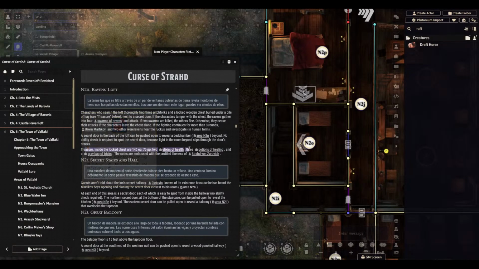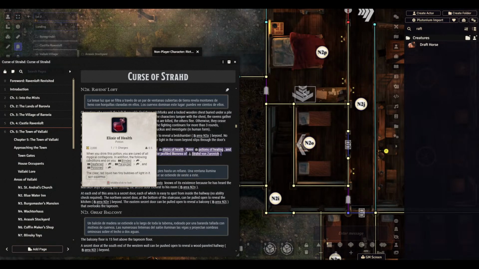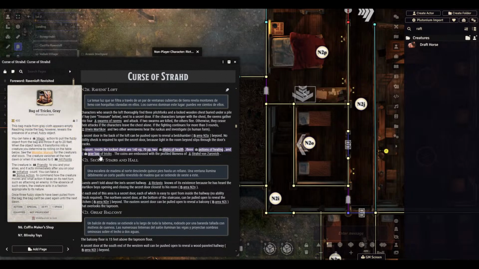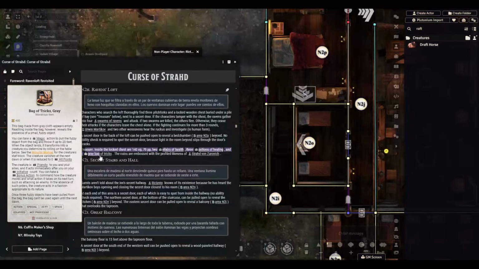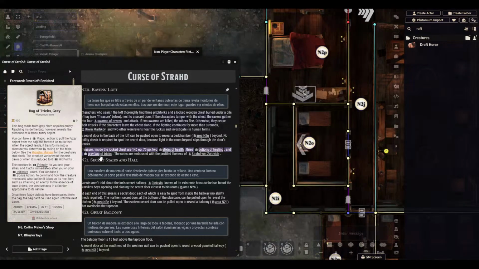Ooh, okay. 3 potions of healing and a gray bag of tricks. What is this? You can take a magic action to pull a fuzzy object from the bag and throw it up to 20 feet. The lance transforms into a creature determined by rolling on the table below.